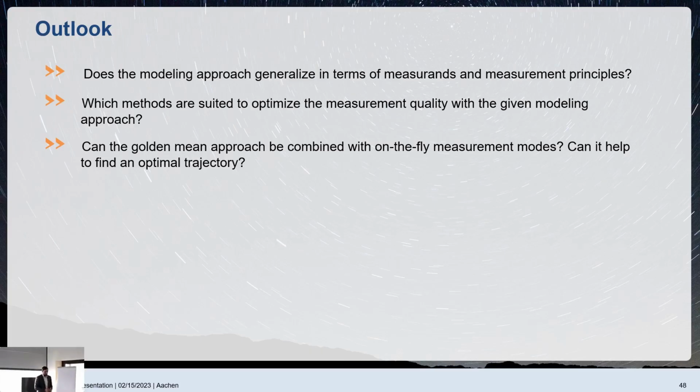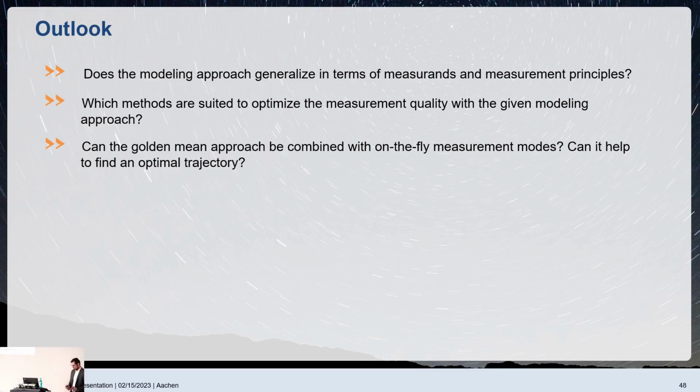And furthermore, I haven't talked about on-the-fly measurements. On-the-fly measurements can be described by a measurement mode in which the measurement is done continuously, and the measurement system is moved around the measurement object, or the measurement object is moved while we're measuring continuously. So this will offer a great potential for a further increase of the acquisition rate of information. Think of it, I would not take single images of the object, but I would rather make a video and move the camera around the object.